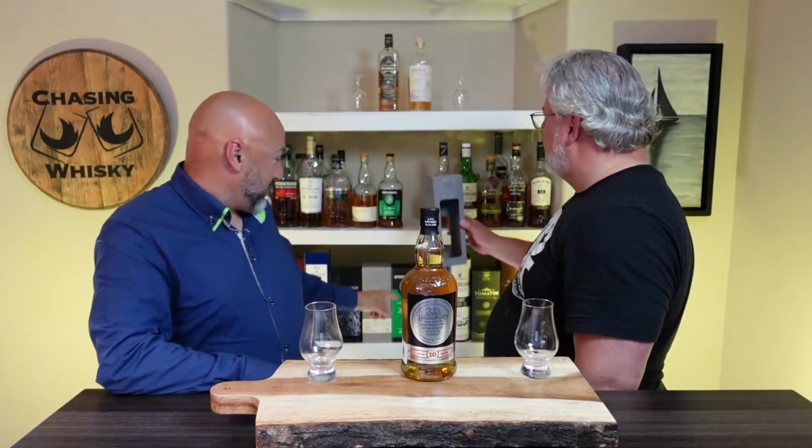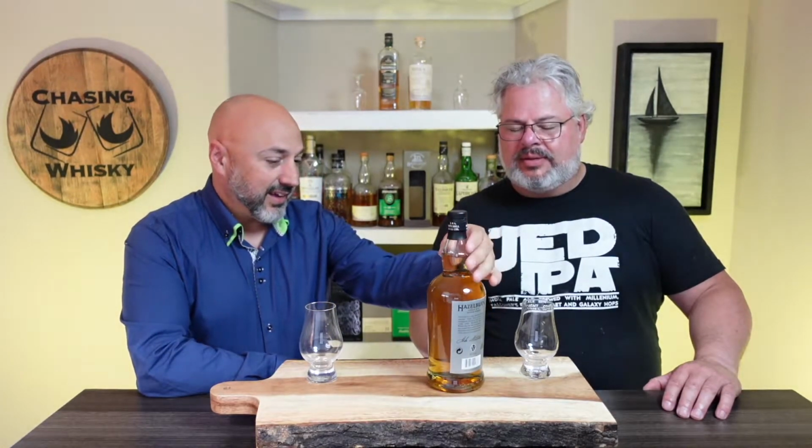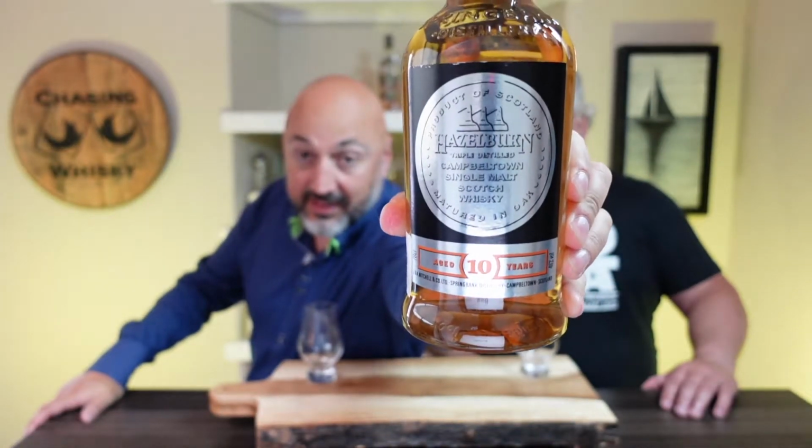Yes, so Springbank, which we had last week, actually makes 3 different whiskeys, as we talked about. Hazelburn, which is our non-peated, Longrow, which is our heavily peated, and Springbank, which is partially peated. So it's identical in the bottle itself. The label's obviously different, right? So the label has 3 stills and is slightly different, but yeah, it's the same bottle. There are only 3 distilleries in Campbeltown, but Springbank makes 3 distinct brands out of their distillery. So there are 2 other companies as well. Anyway, that is really cool.